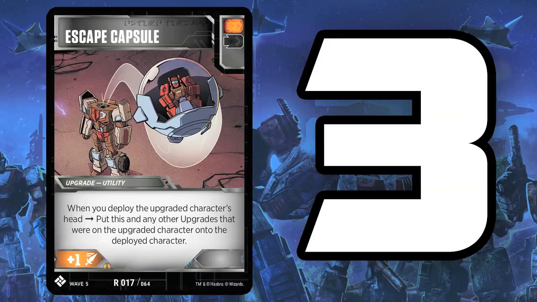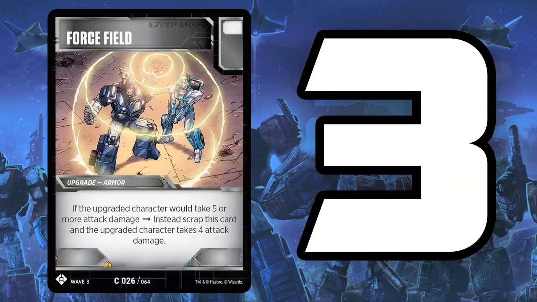We're running 3 of those because we are running a headmaster. We need to. Moving on to our next upgrade, we're going with a Force Field. Obviously, if we take 5 or more damage, we'll take 4 instead, but it's in there. White pip, really need white pips in this deck to make it work. Very, very good card.